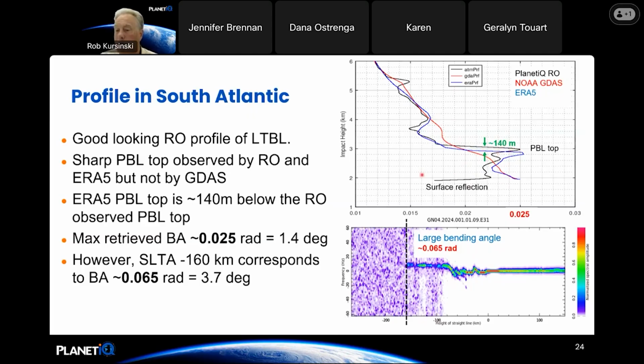You can also see a surface reflection off of this. This is in the South Atlantic. And this is also an intro to what I'm going to show next. This is versus height, and this is really sort of versus time. And the signal is going deeper than this. So in actuality, we're not fully resolving how sharp this bending angle is. This is a bending angle in radians, by the way, in this axis. So we're seeing a sharp top, but it should actually even be larger. The bending angle should even be larger.